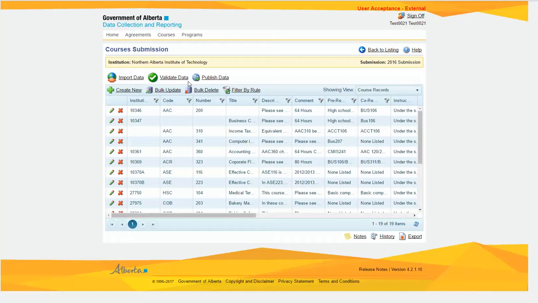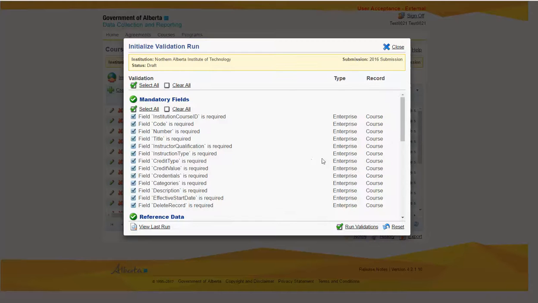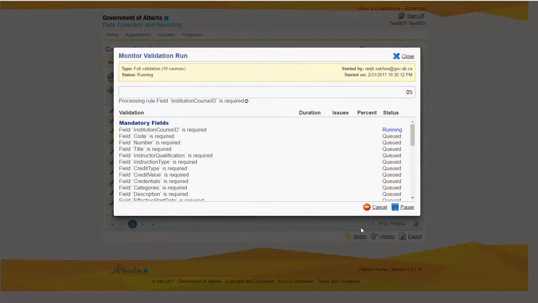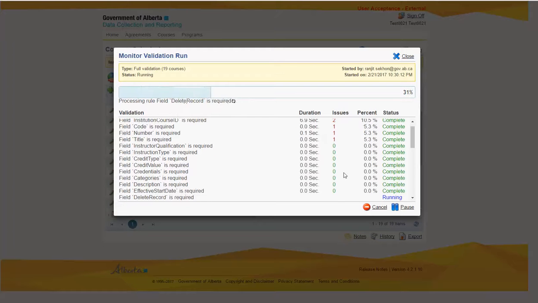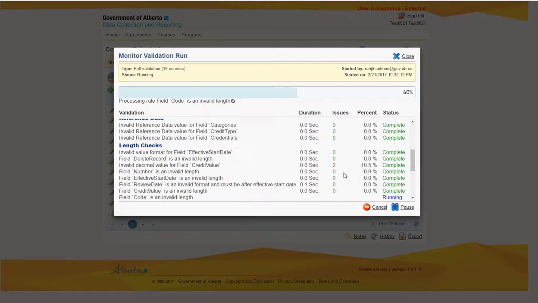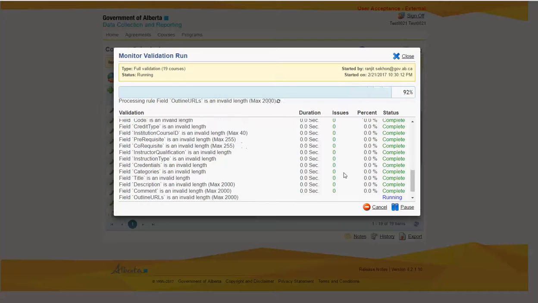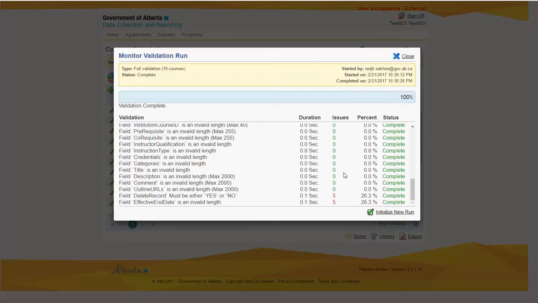My second step is to now validate that data. I will click on Validate, and as I see here, I have all the rules for the system and the data standard. I'll run those validations, and it will now show me the progress on the right-hand side and the percentage total here as it runs through the different rules. Note that while I uploaded a small number of records just to illustrate the particular system, it's also quite efficient whether you upload hundreds or even thousands of records at one time.